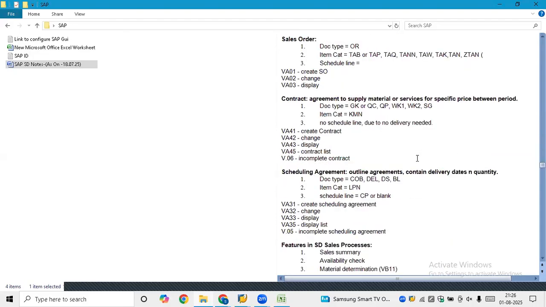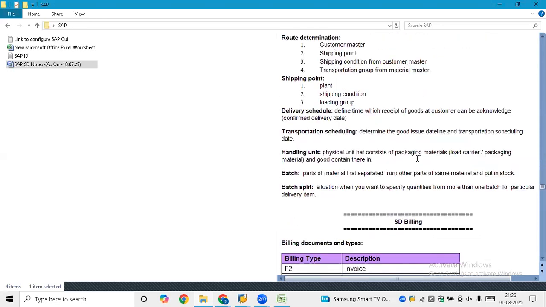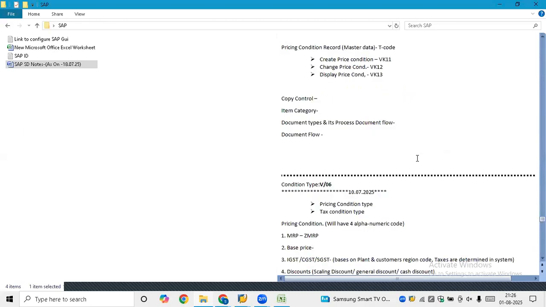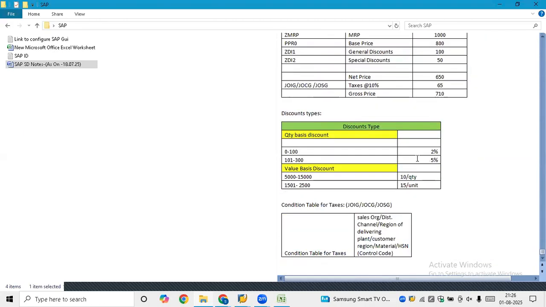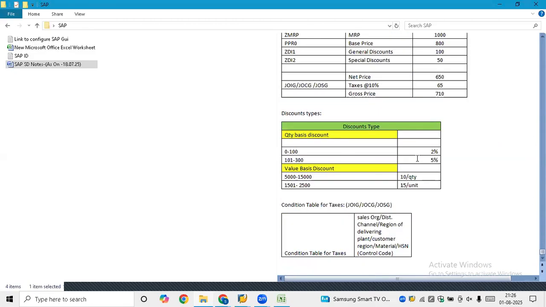Gopi, can't you start your own way? You start the way you like, and if it is already covered, then we will skip. I don't know what all he covered, because I heard that he has completed half of the portion. So that's why I wanted to know.